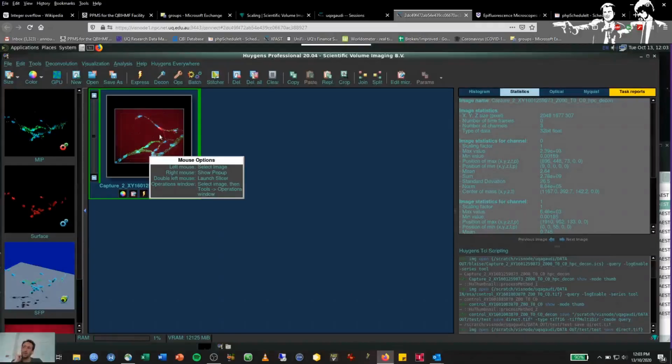But when you actually use ICS, the fact that it's 32-bit makes it twice as big as a 16-bit. It can be a problem for images that are already a problem because they are big. So saved in ICS, they are twice as big. So some software is actually struggling to handle this type of data. Imaris is one of them. I noticed a massive difference opening the same image in 16-bit and 32-bit. It's not the same world.